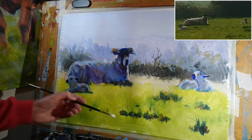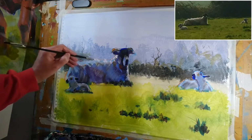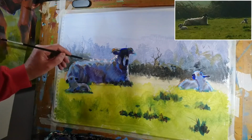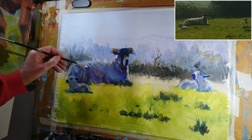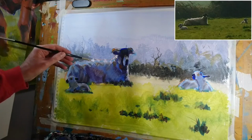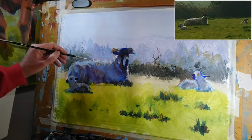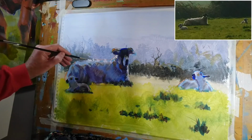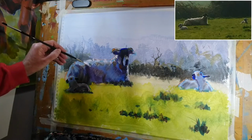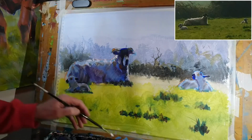Because the texture of the sheep's wool is pretty random and has lots of lumps and bumps in it, you want the highlight that you put down to reflect that fact. So it's going to be somewhat disjointed. It's not going to be all one color. And it's certainly not going to be a single continuous line of one thickness.